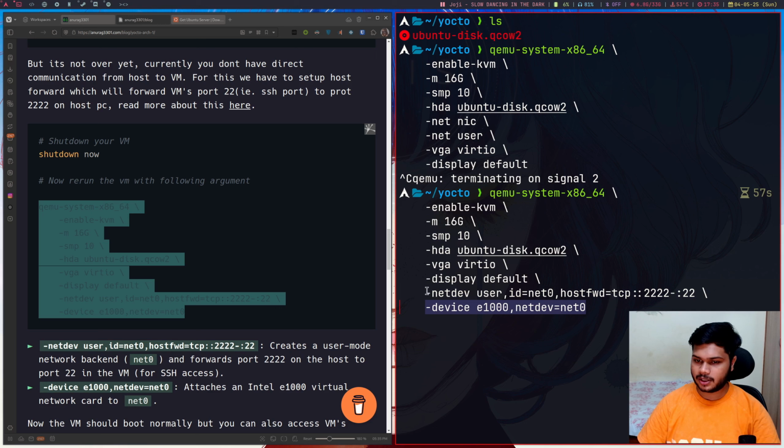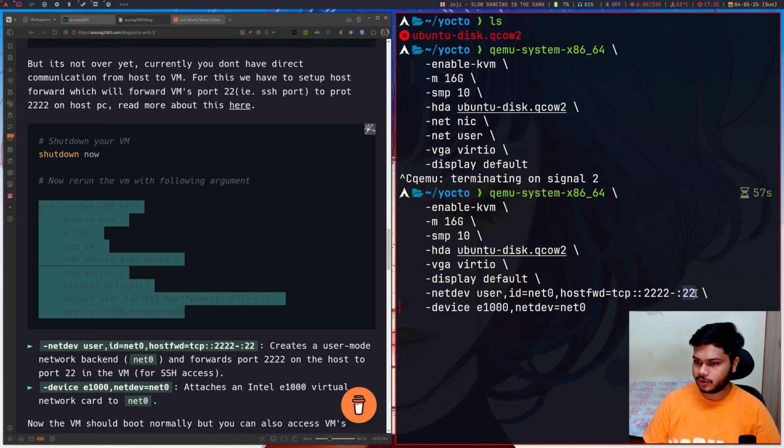So here what I'm telling it is, hey, how are we going to be able to SSH into our VM? To do that, there are multiple ways. Setting up a bridge network, setting up a tun tap network, I have tried all of them, but this is the simplest one you can use. SSH runs on port number 22.